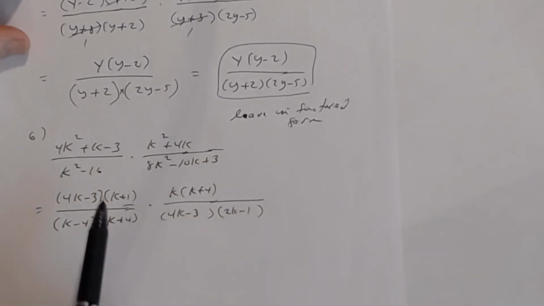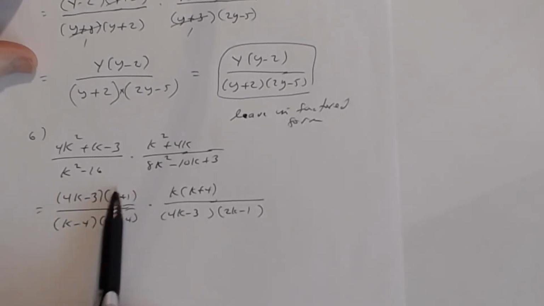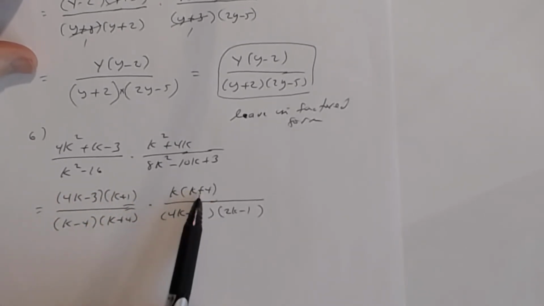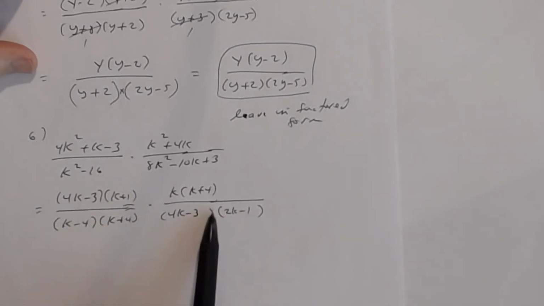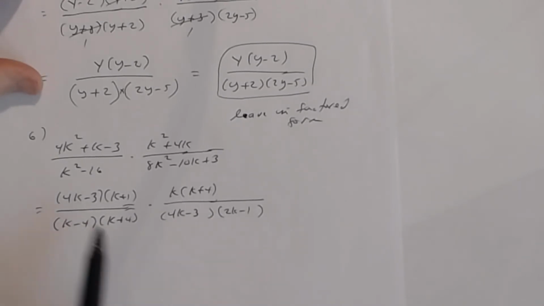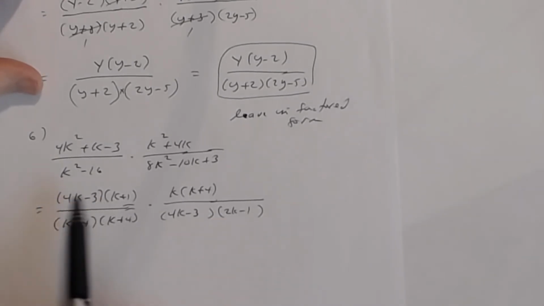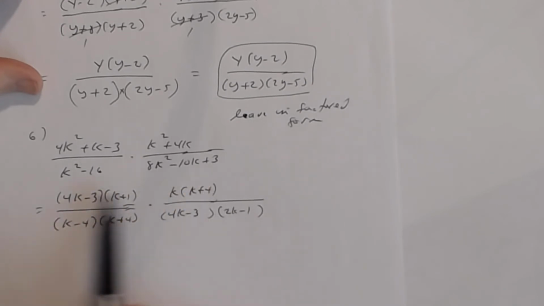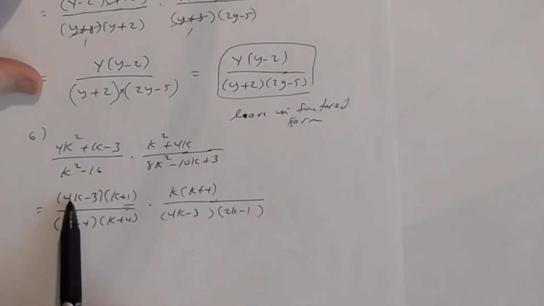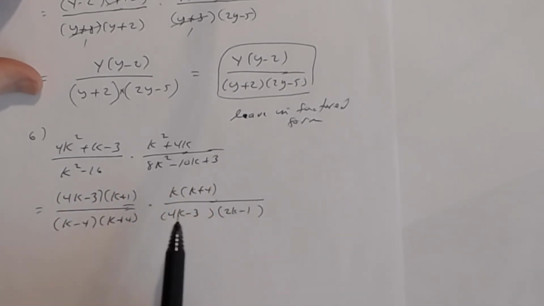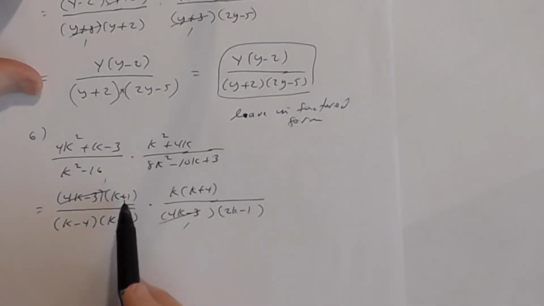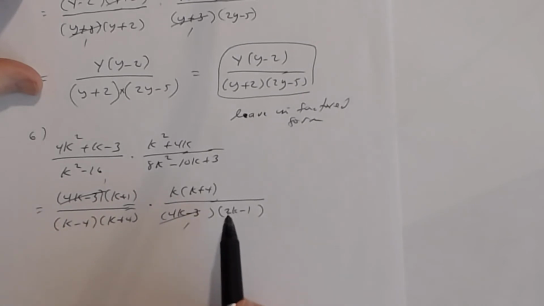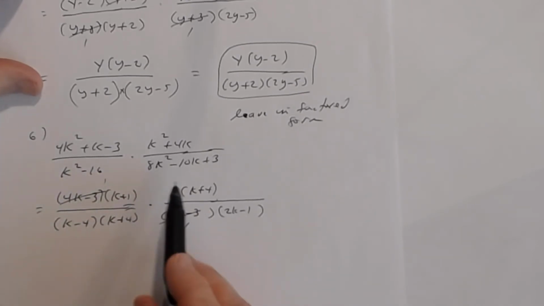All right, so again, let's look at your factors. I have 1, 2, 3, 4. Those are your factors in the numerators. The denominators: k minus 4, k plus 4, 4k minus 3, 2k minus 1. So just go from left to right at your factors. I have a 4k minus 3 here. Is there a 4k minus 3 in the denominator? Right here. So those divide out. I have a k plus 1. Do I have a k plus 1 in the denominator? Nope, I do not. Have a k as a factor.